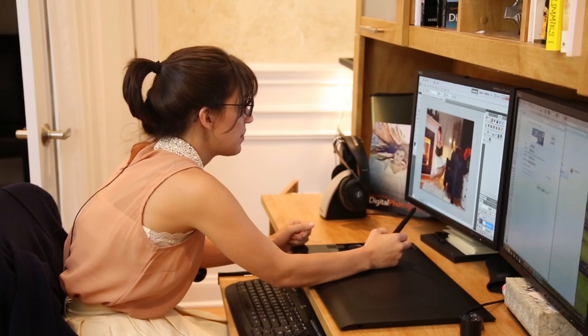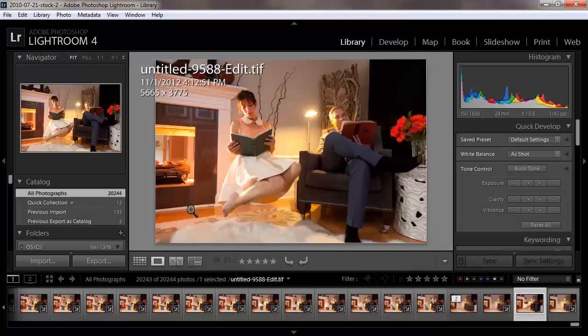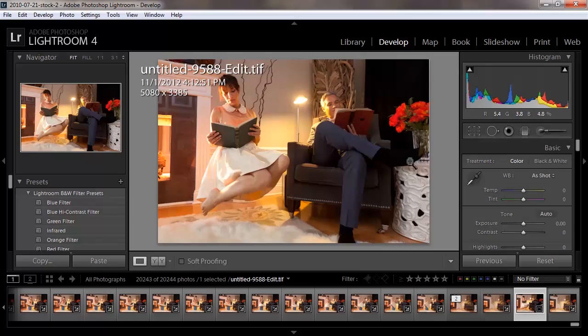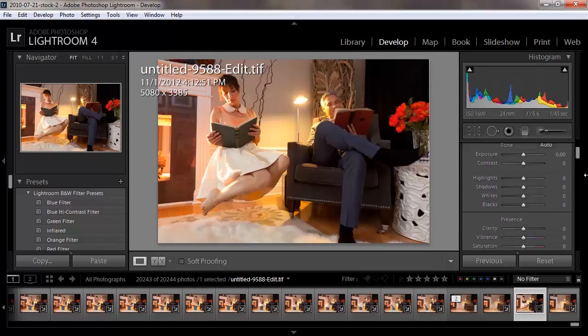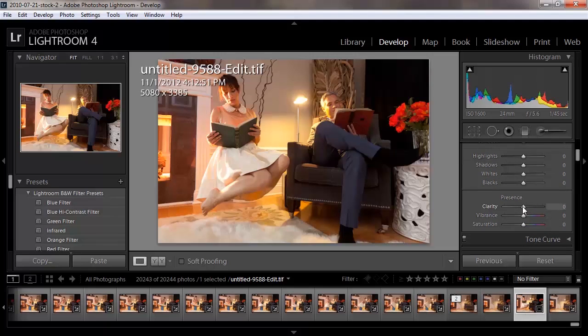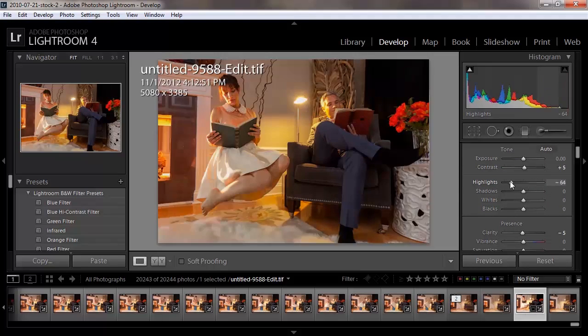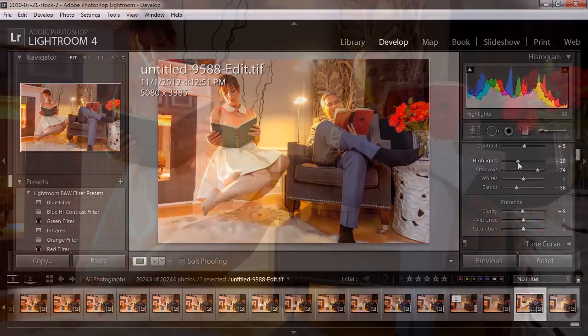Next, I'm going to re-import it into Lightroom by saving my photo and finish up the rest of my editing there. Now that I'm in Lightroom, I'll click on Develop to finish editing and crop it down a little bit. Next, I'm going to soften my photo up to give it a warmer, cozier feeling by just reducing my clarity just a tiny bit. I usually like to play with my adjustments a little bit to get a nice feel going in the picture. So that's all just a matter of taste.